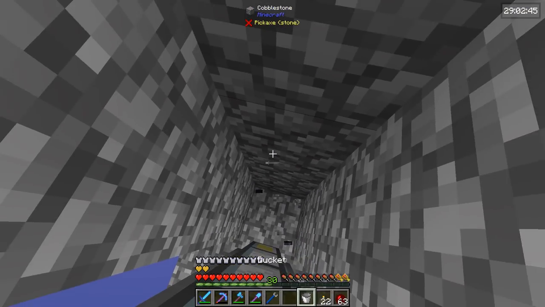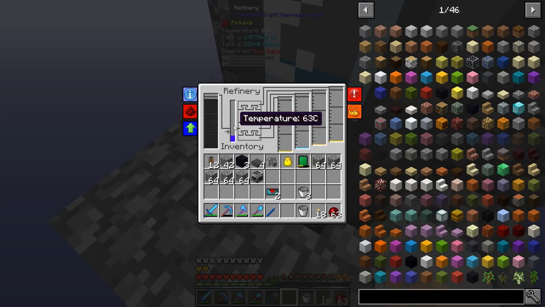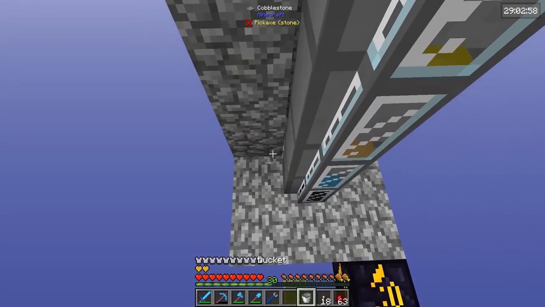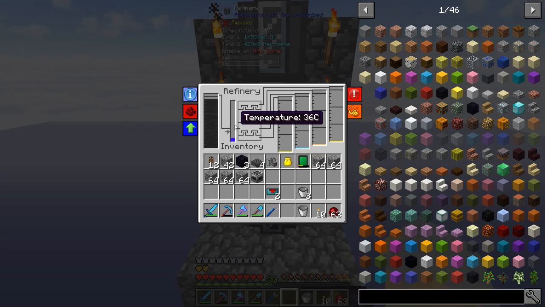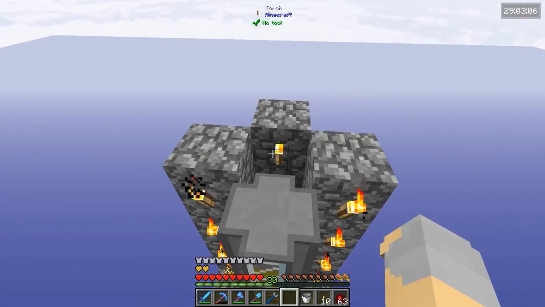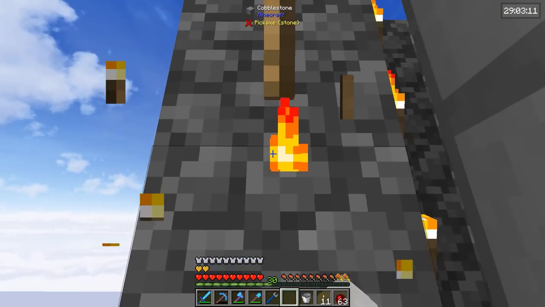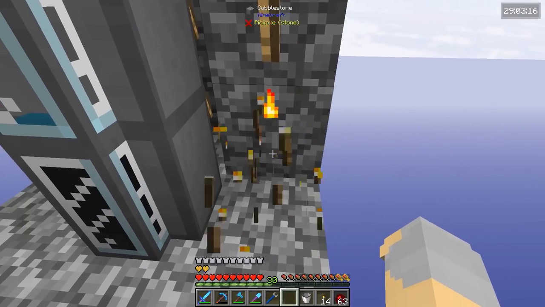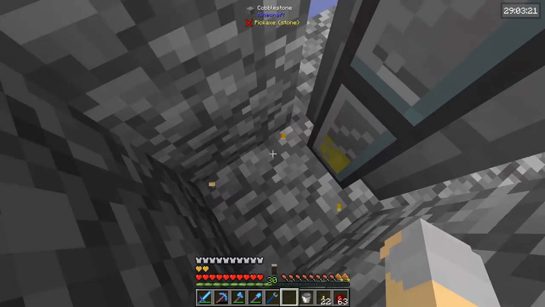It said it would also work with torches. Can we just do that? I mean, it is faster. Do the torches burn out? They don't appear to. So what if we just do this? That did pretty much nothing. So I don't know how hot this has to be. I mean, lava seems to be like a good option.